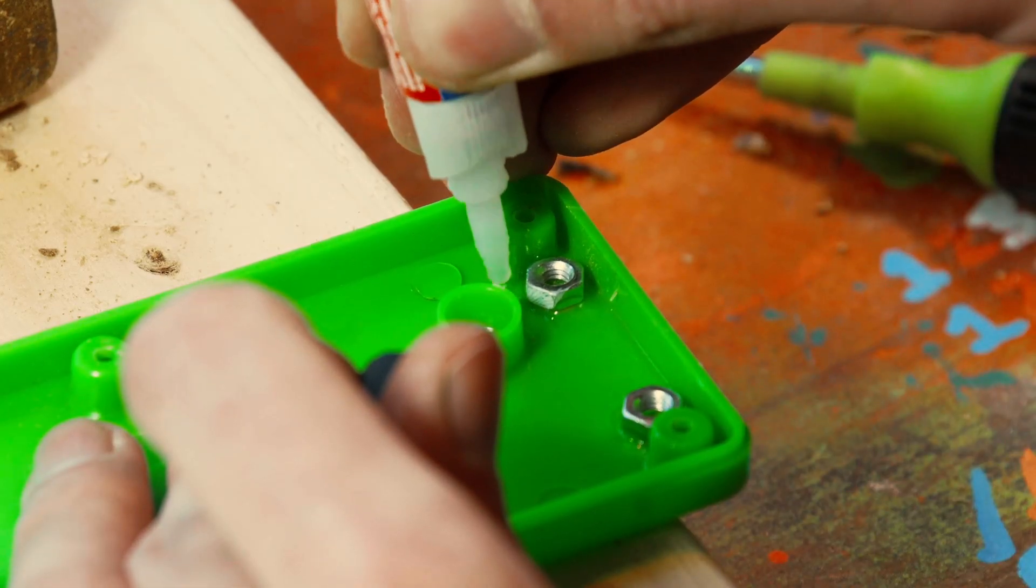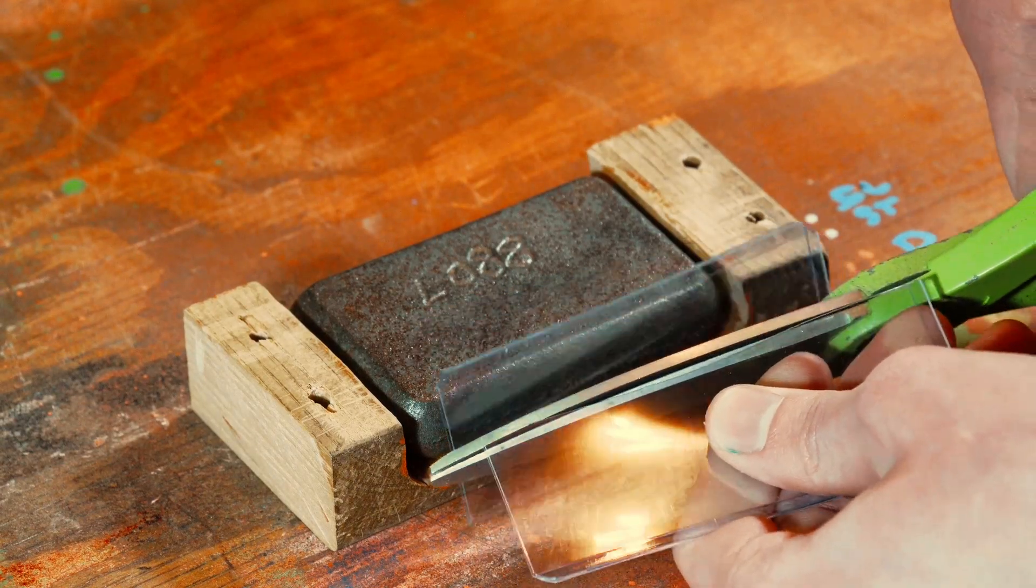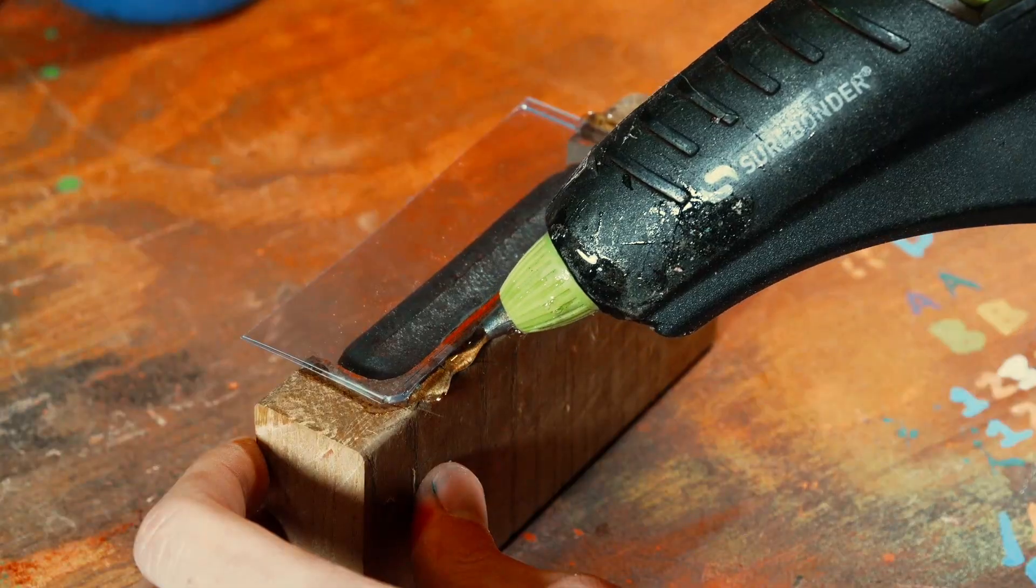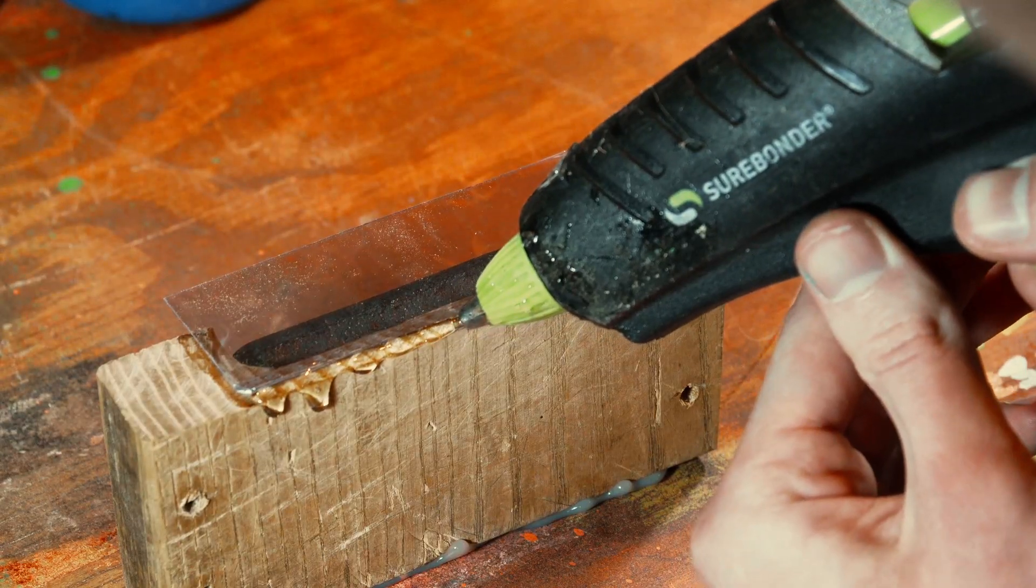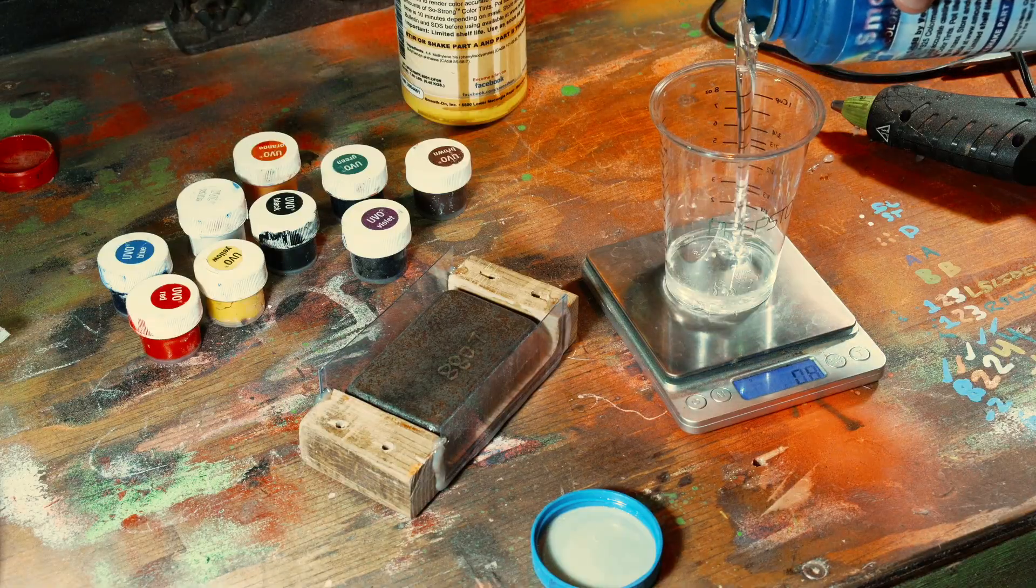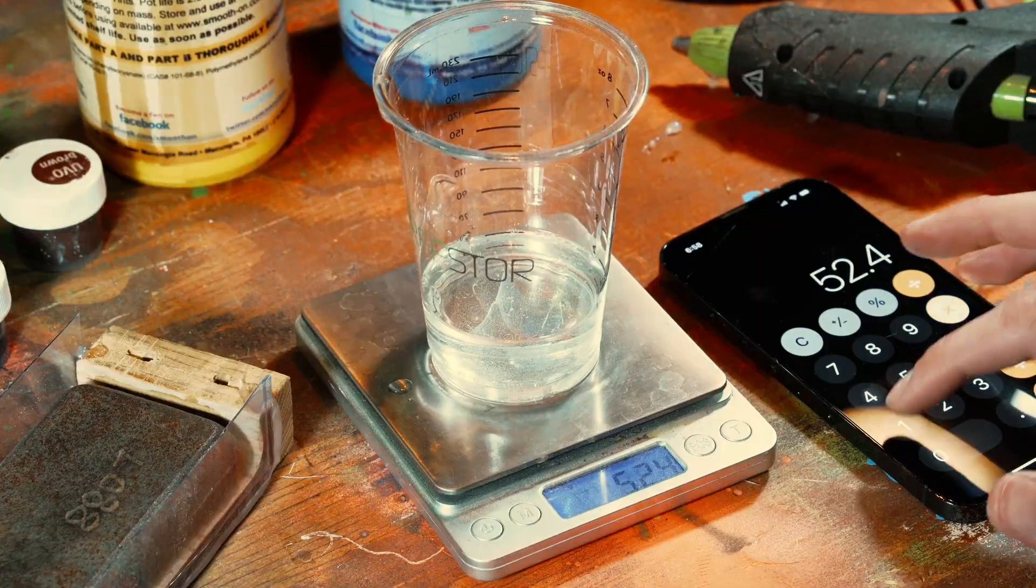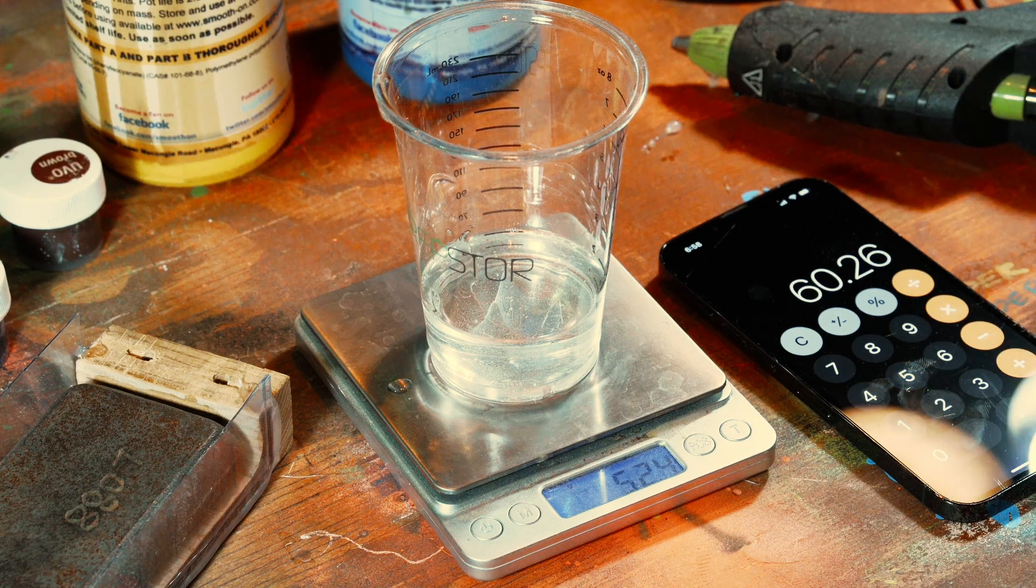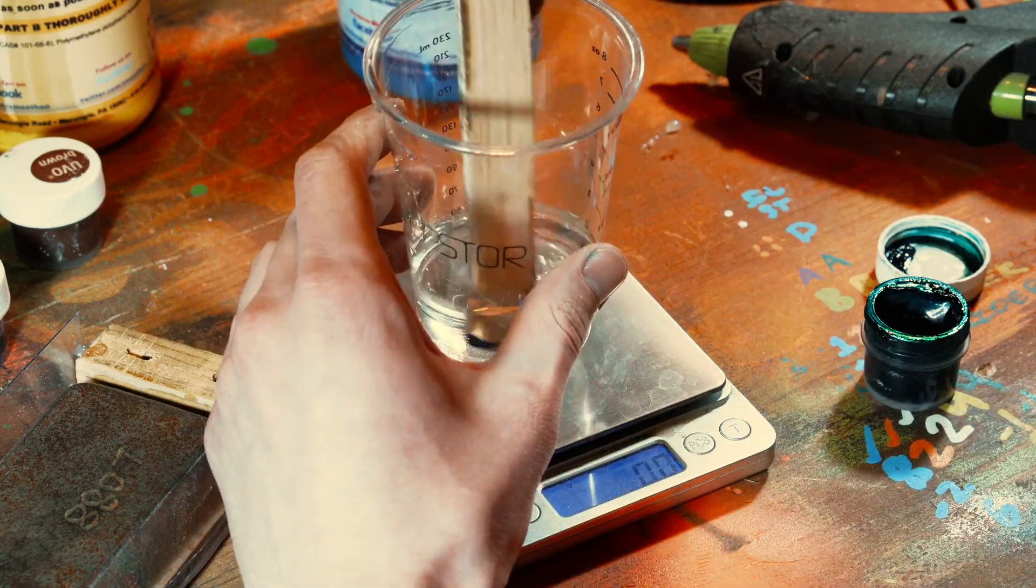And since I'm having fun experimenting on this project, I'm going to finish off the base block with some resin. I used some plastic trading card sleeves and hot glue to seal off the sides and then started to mix up my goop. Mixing up silicones and resins is so much fun and I've been looking for an excuse to get back into it.